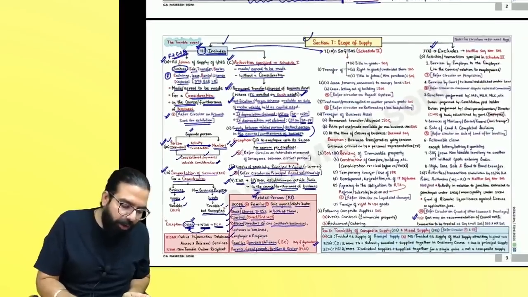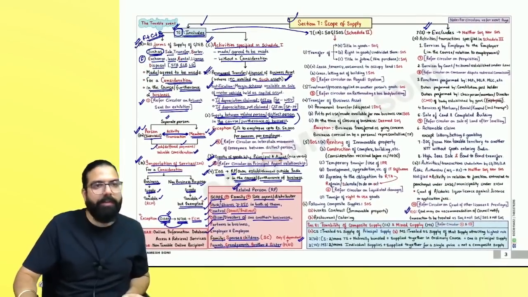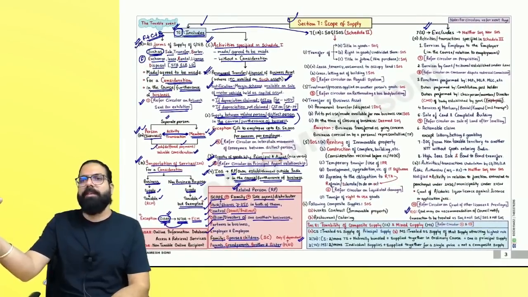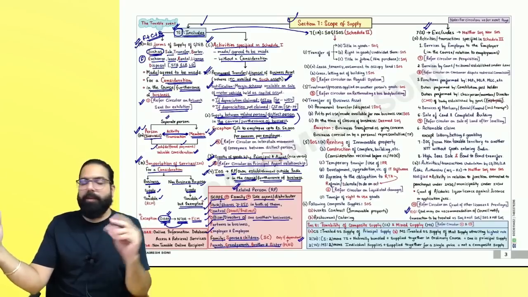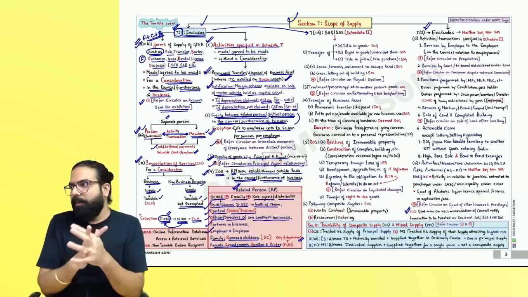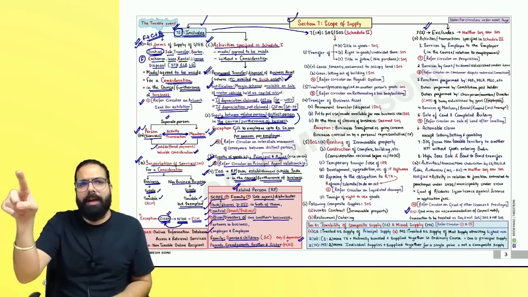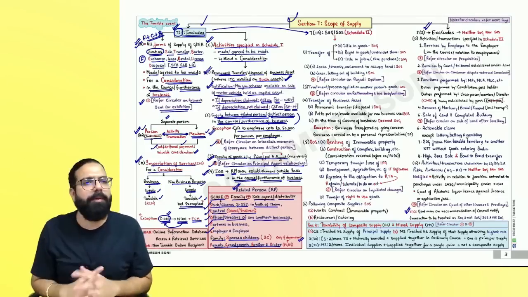I went ahead and told you about section 7.1a, section 7.1b, and section 7.1c. Section 7.1a, all forms of supply for a consideration in the course of business. Right, everyone? 7.1aa, activity between a person other than an individual and its members will always be a supply if for a consideration. Section 7.1aa done. 7.1b, importation of service, business or non-business, for a consideration will always be a supply.